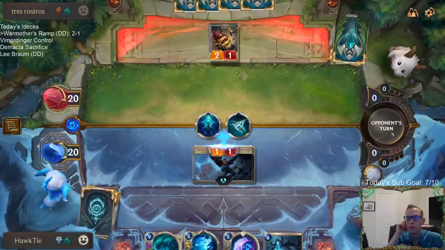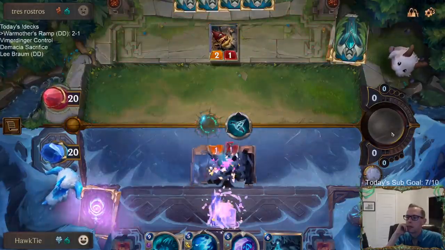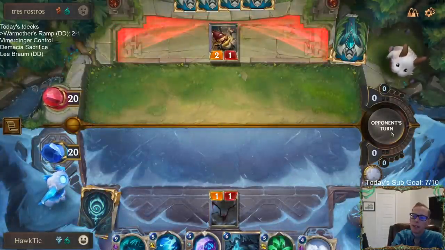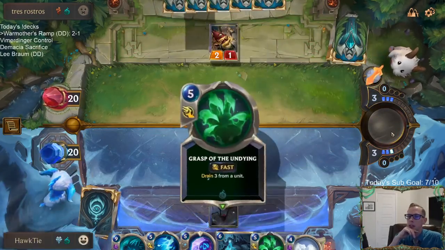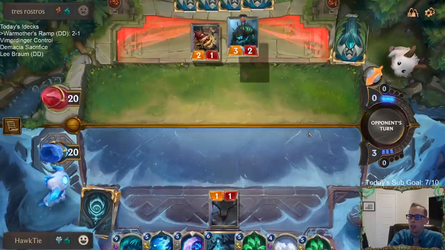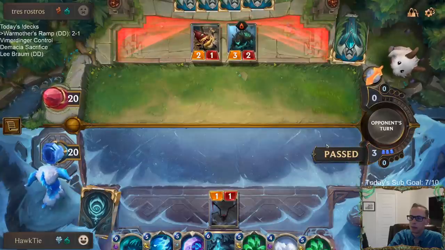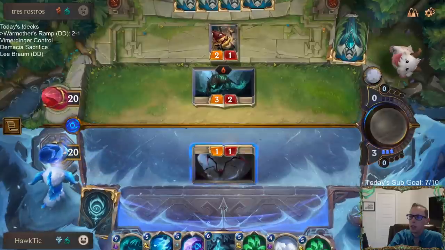No. Don't Vile Feast my Aristocrat. See if that ends up being a good play or not. Now I don't get to Catalyst of Aeons the next turn, and, you know, good chance I should just have Catalyst of Aeons up and ready to go. Alright, I can gain 3 life, go to 20.